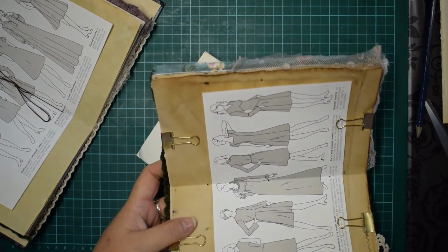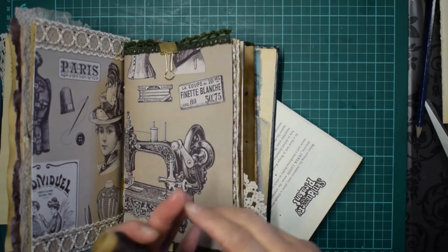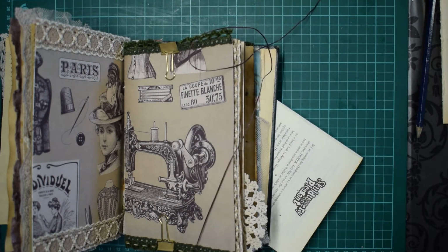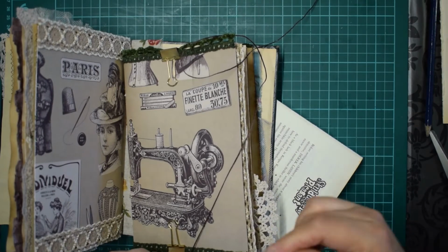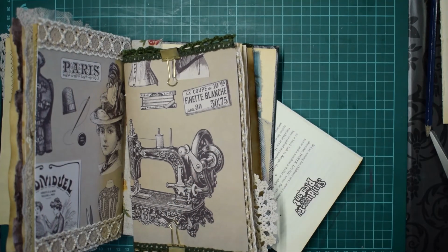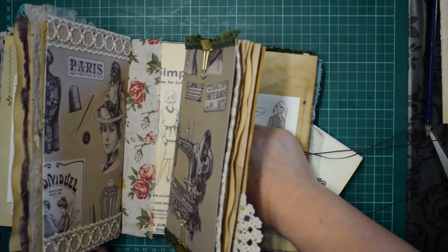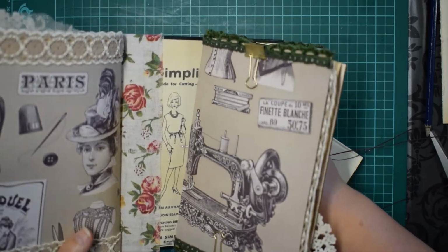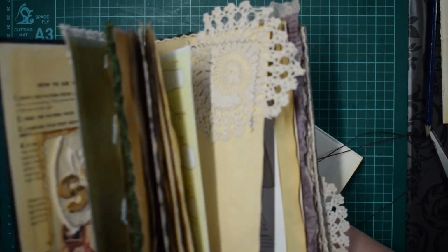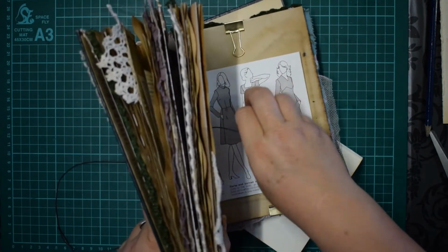There we go. Now let's get this one sewn in. Okay, again I'm going to go 1, 2 and a bit, and that should give me plenty. And my needles here, and this is just a book sewing set that I got on Amazon. It wasn't very expensive, and you get the awl, and you get a little pack of equipment with, let's find our first hole, 3 threads and a wax block so that you can make your own waxed thread if you wanted to, which I've never tried before, but I will one day.